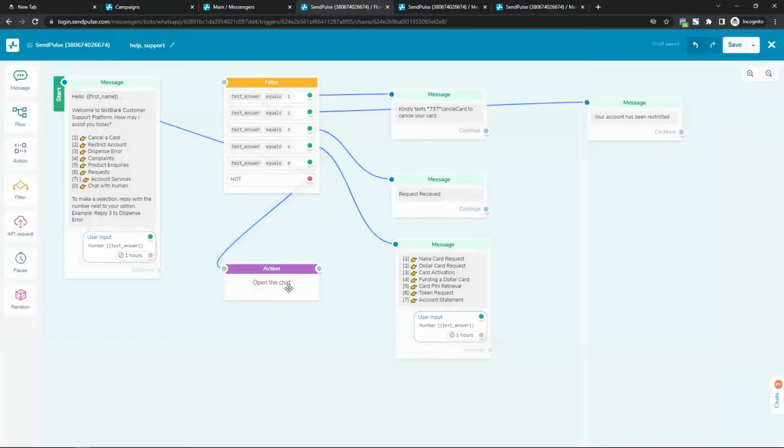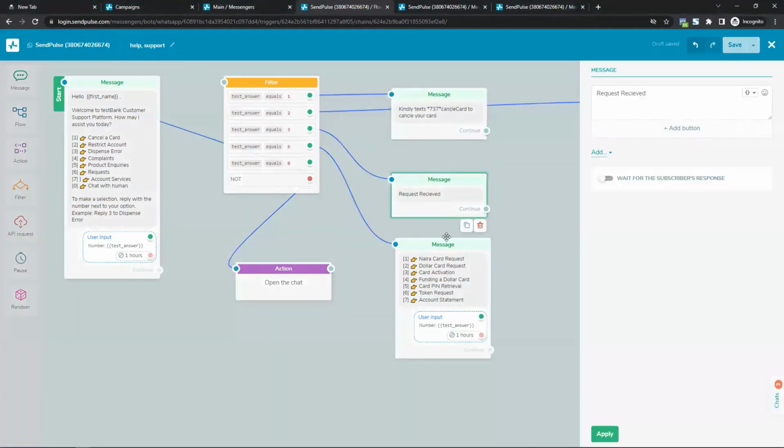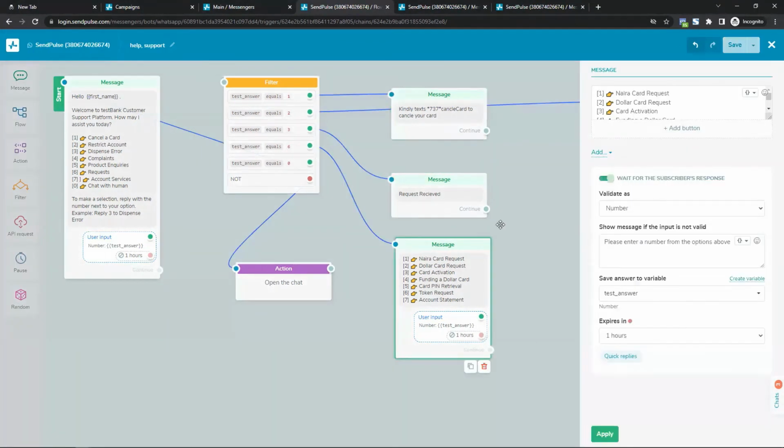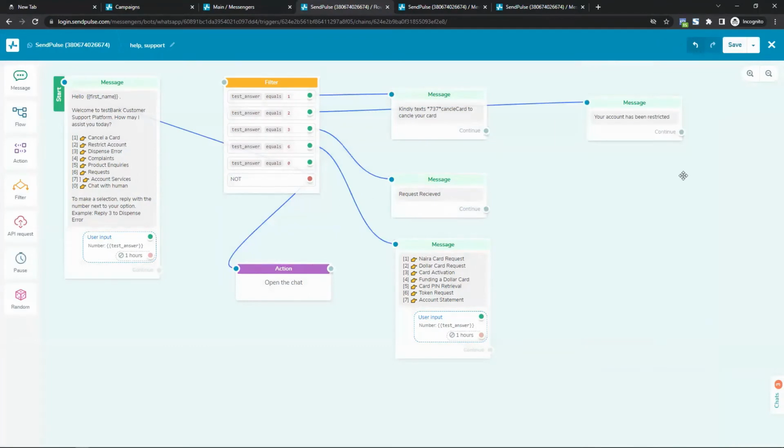So let's apply. Now here a human being gets involved, and the admin gets a notification that someone needs help, and the chatbot has not been able to support the person, and the person is requesting help from the chatbot. So in a scenario where this person requests something, you can see that you can have all these messages to do the work for you. Okay, so more creativity is required here to make sense of your strategy. How do I want to go about all these communications and all that?